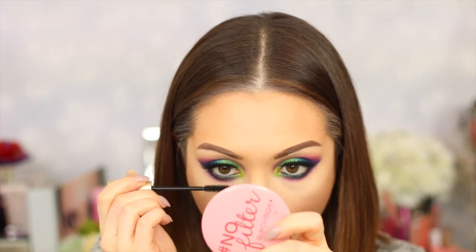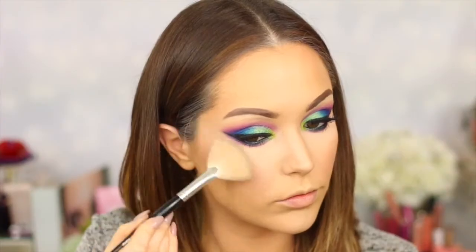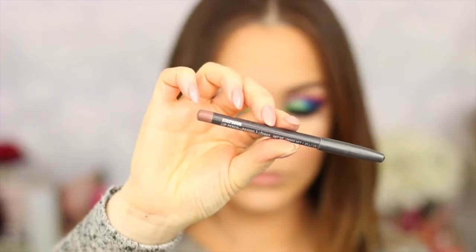To finish the look I'm adding a coat of mascara to the lower lashes as well. Then adding some highlight — because no look is complete without highlighter — using MAC in the color Soft and Gentle, highlighting my cheekbones, nose, and cupid's bow. I tested out some colored nudes for the lips, then lined my lips with Stripped Down by MAC and used a mixture of two lipsticks: the Stilla liquid lipstick in Blissamer topped off with the Too Faced Melted Nude lipstick.